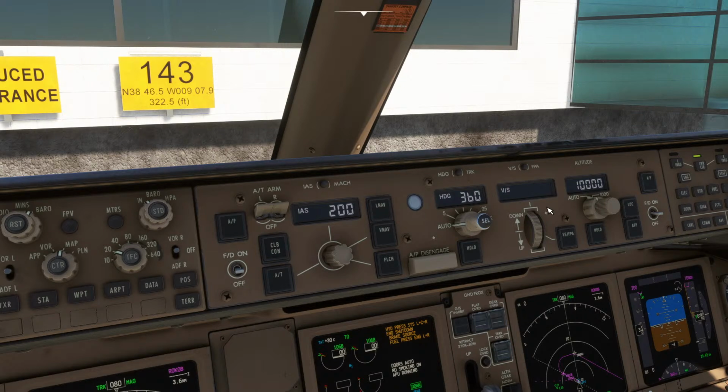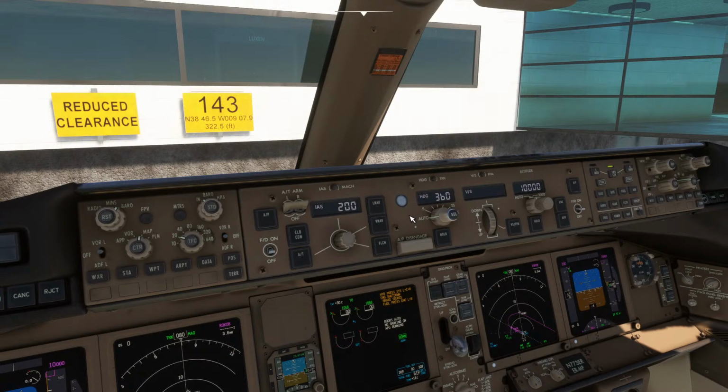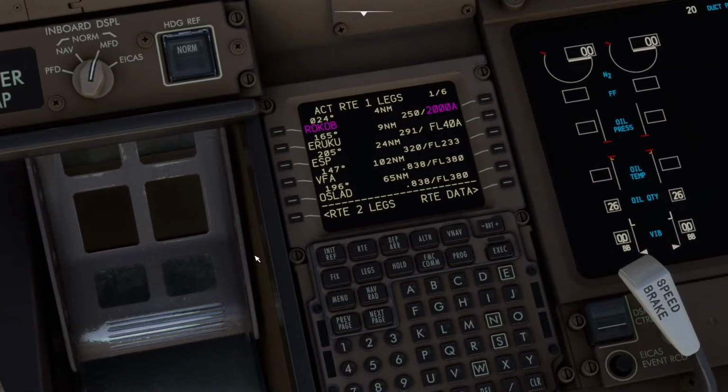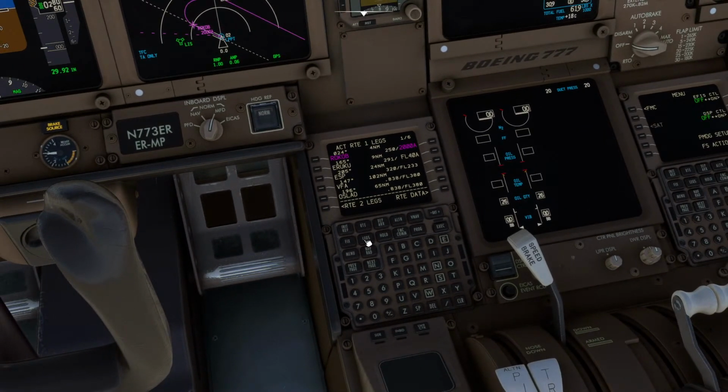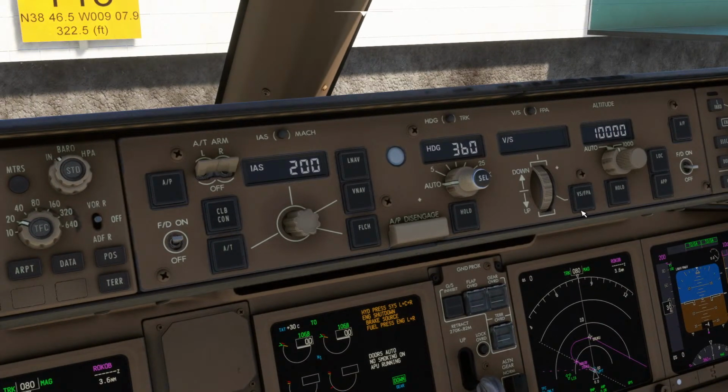So flight level 360 is fine. We can also go and pre-select L. Oh, is Adaru not aligned yet? Why won't it let me do that? Let me go and have a look. Let's just have a look through the legs, see if there's any discontinuities in here. No, it's got altitudes all the way through. That all looks fine. Okay. Well, we won't worry about... Oh, we haven't got the flight director on, that's why. Idiot.